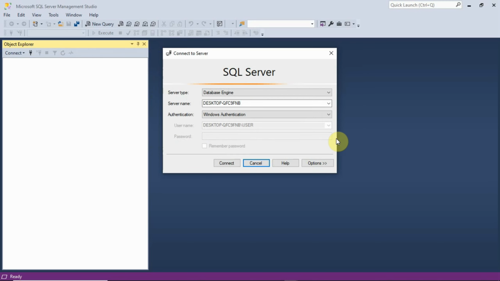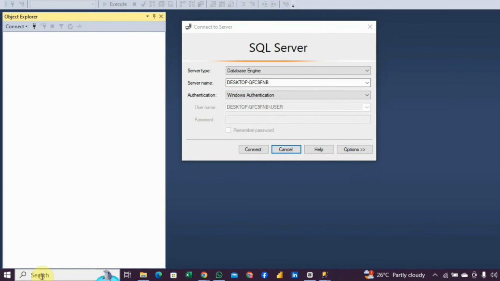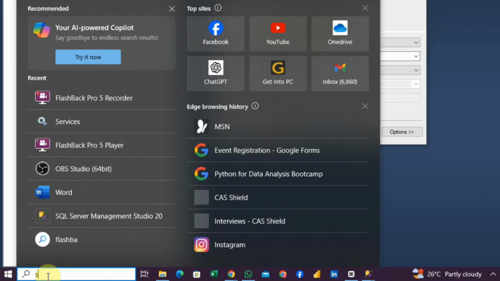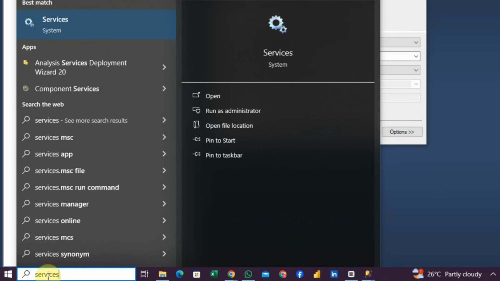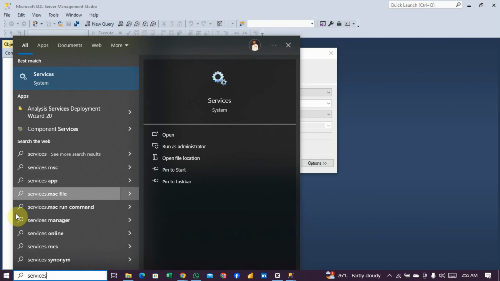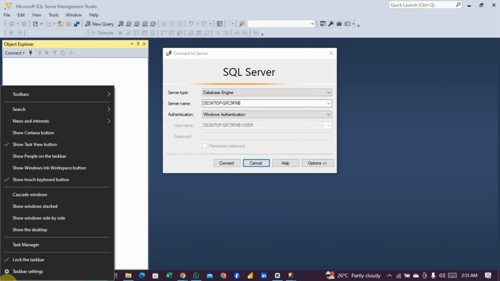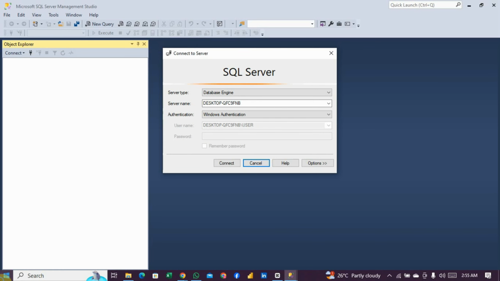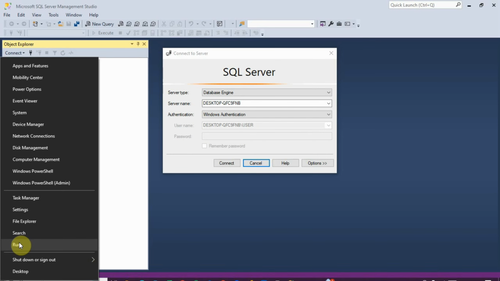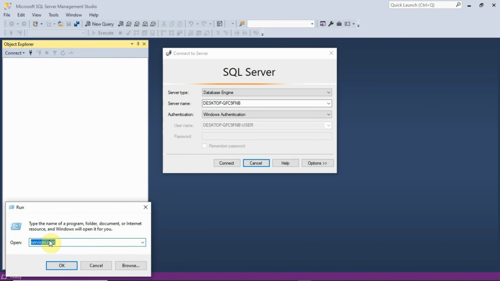All right, so simple. First off, you want to come to your search and you search for services. Okay, you want to search for services and select that, or some persons will tell you right click on your Windows icon and go to run and search services.msc.